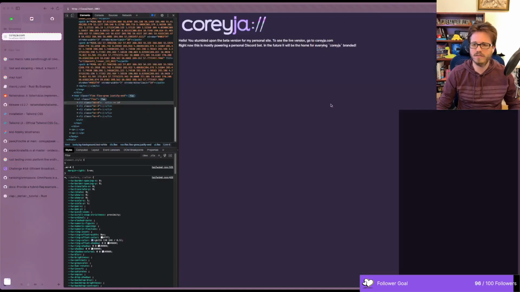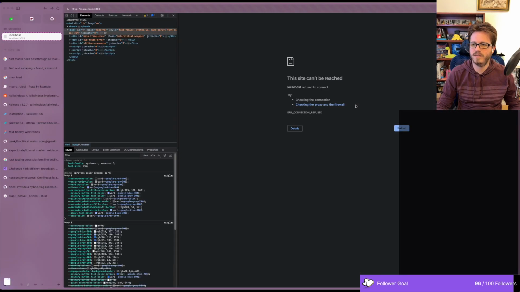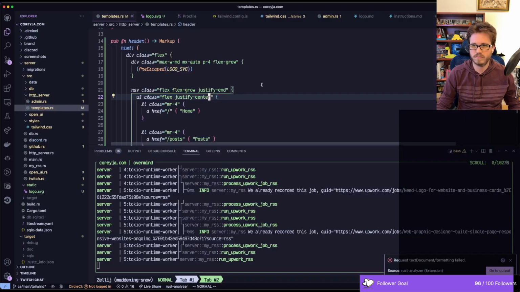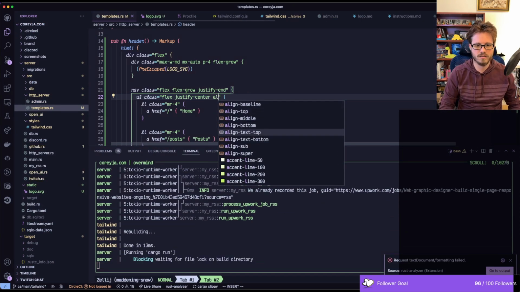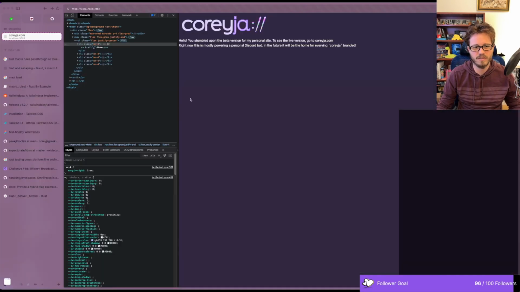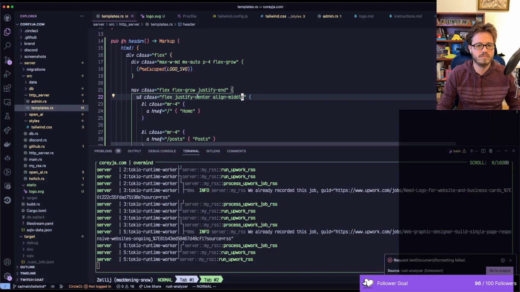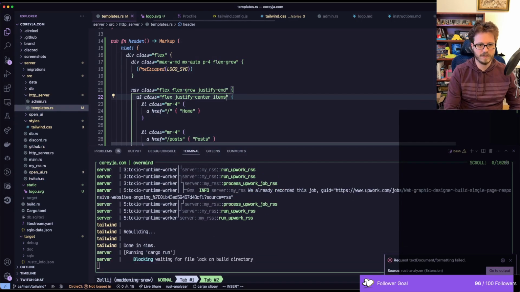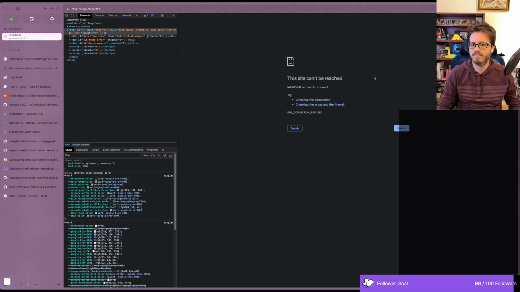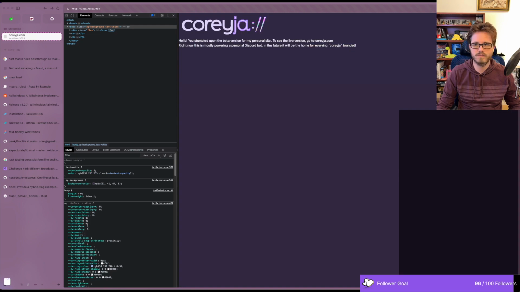Justify center? Is that the one I wanted for that? Okay, so yeah, this is a little slow. Justify center, align center. No. Align middle? I can do align middle, but that's definitely never what I want. Item center? Is that what I want? Yeah, that's what I was looking for.